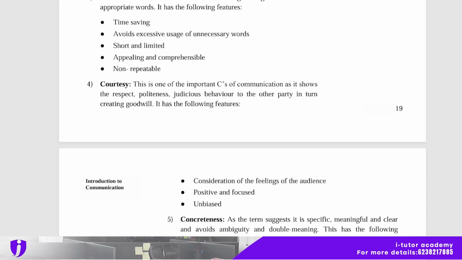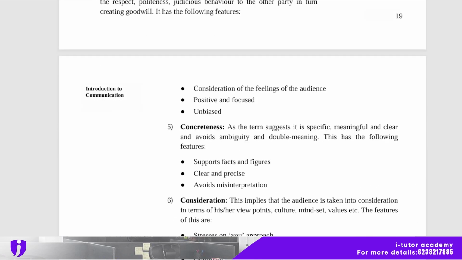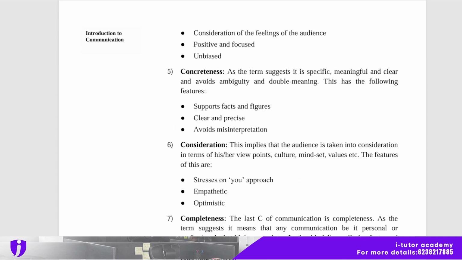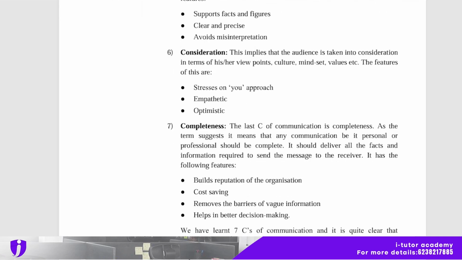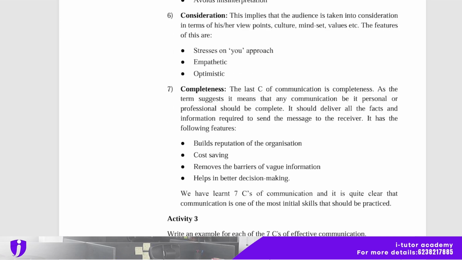It has the following features: consideration of the feelings of the audience, positive and focused, unbiased. And next is concreteness. As the term suggests, it is specific, meaningful and clear, and avoids ambiguity and double meaning. This has the following features: supports facts and figures, clear and precise, avoids misinterpretation. And consideration, this implies that the audience is taken into consideration in terms of his or her viewpoints, culture, mindset, value, etc. The features of this are stress on you approach, empathetic, optimistic.